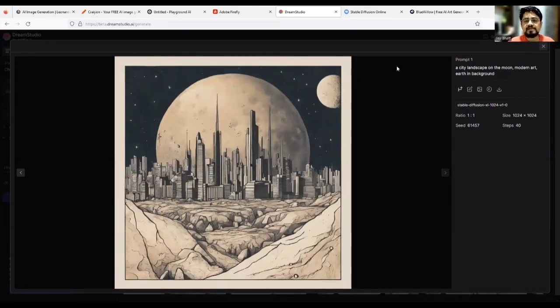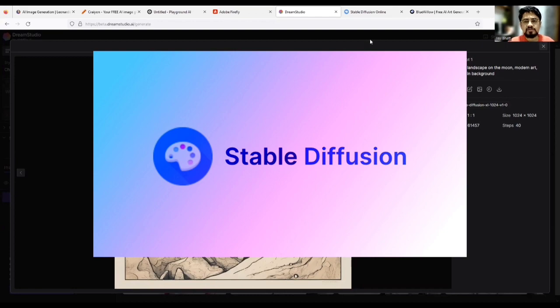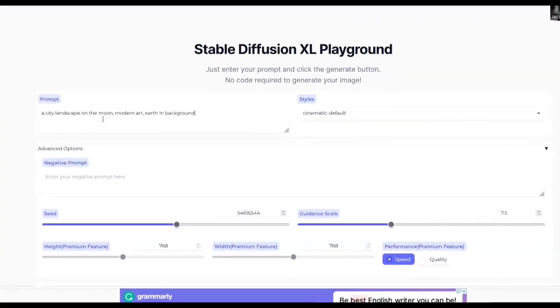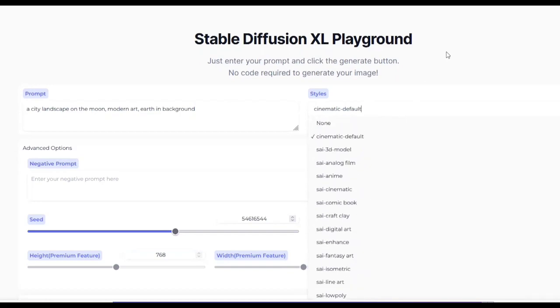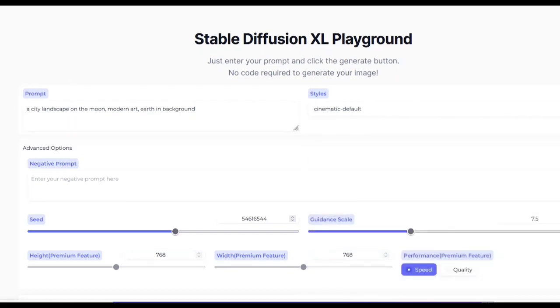Next one is Stable Diffusion. Here I will paste the same prompt. Now there are many styles available, but I will only leave the cinematic default because I don't want to mess with any parameters, neither the seed nor guidance scale, so as to see how each model differs in generating images based on the prompt you provide.